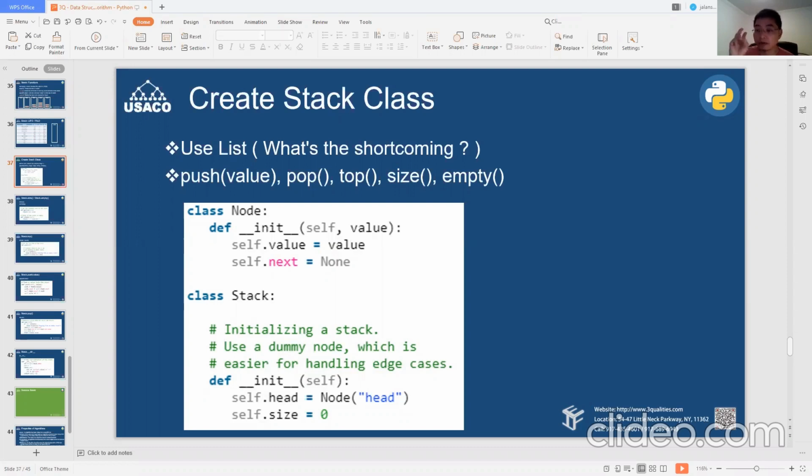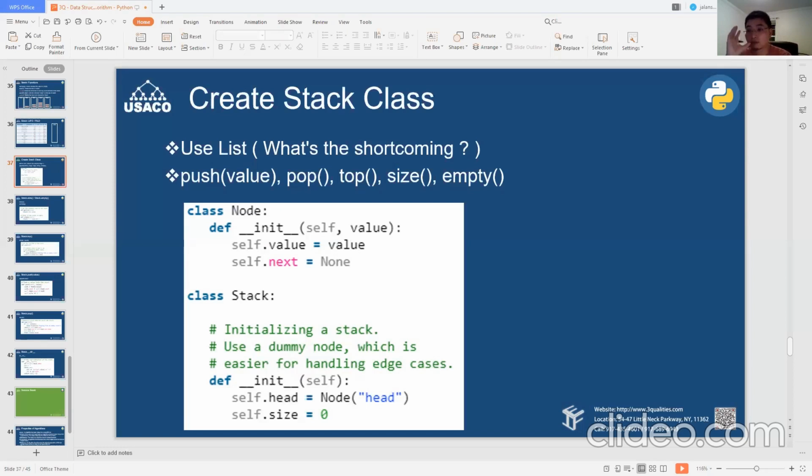Remember, in the linked list, we're using our own node class. Why? Because the linked list is dynamic. So we want to make our stack also dynamic, which means every value is connected with each other by using the node.